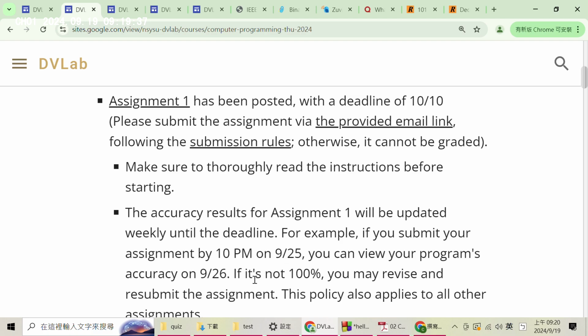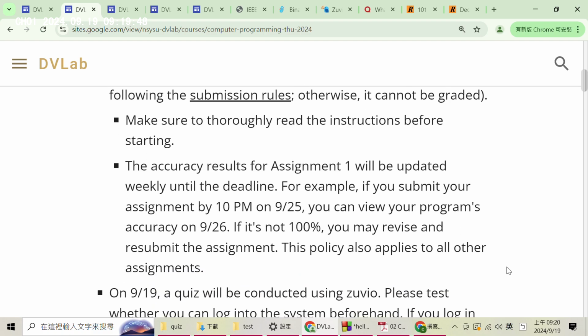And if the accuracy is not 100 points, you may revise and resubmit the assignment until the deadline. And this policy also applies to other assignments. So if you send your assignments as early as possible, then you have more chance to revise the assignment.